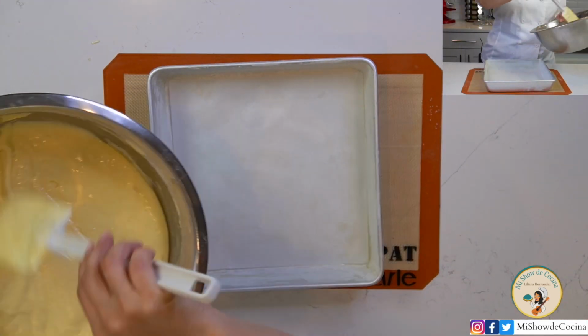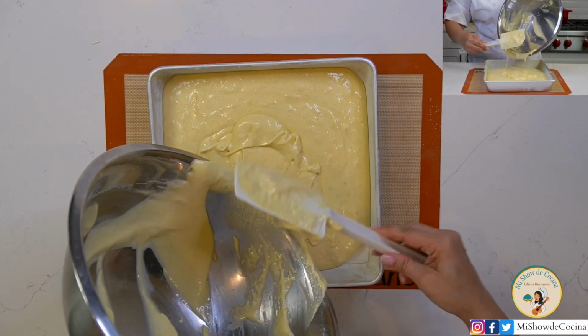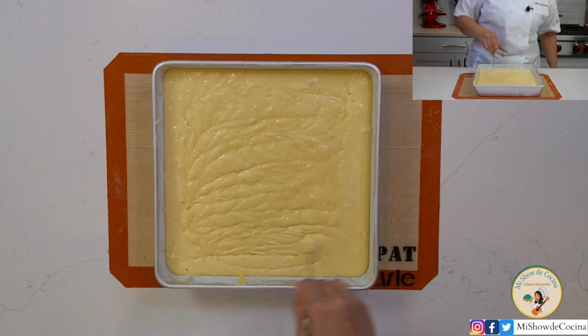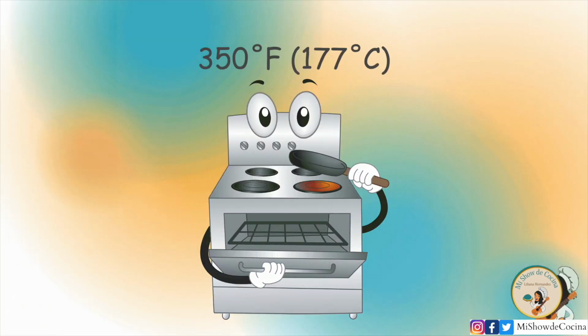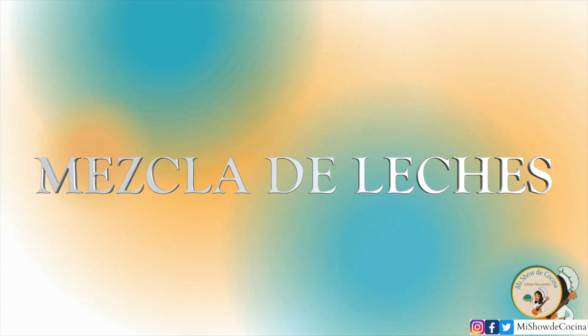Then we add the mixture to the previously prepared mold. Although it is an airy mixture, I remove as many bubbles as possible from the inside, and we take it to the oven at 350 degrees Fahrenheit for approximately 25 minutes.